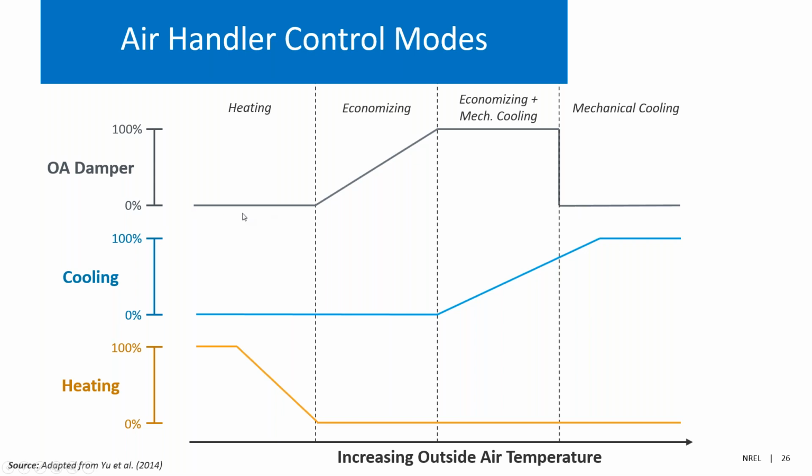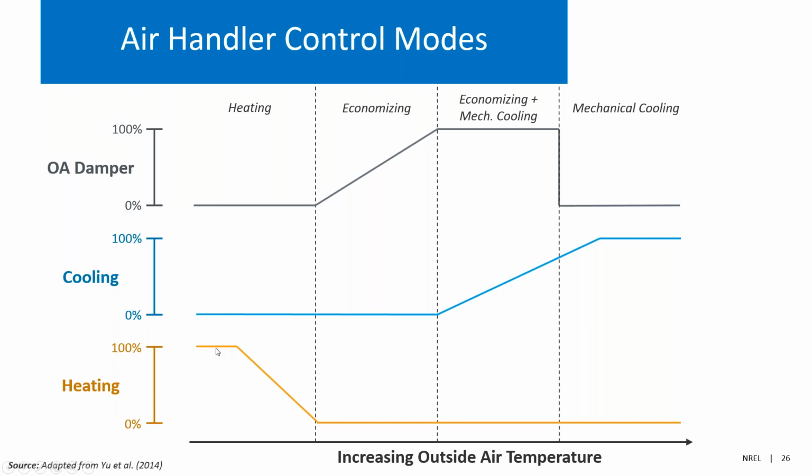Okay, so as the outside air temperature increases from very cold to very hot, you move through these four general stages of operation. And this is pretty abstracted. The specific controls in certain cases will make these curves look different, but you'll get the idea. When it's really cold outside, you don't want any outside air because it's really cold. You obviously don't need to cool the building. You actually need to heat it. So this bottom plot is showing the percent heating that you're applying.